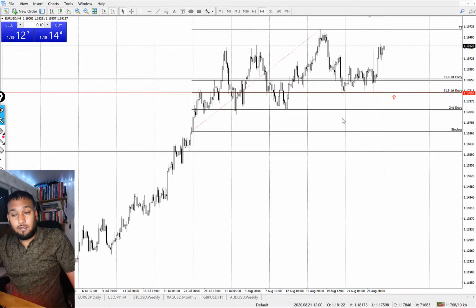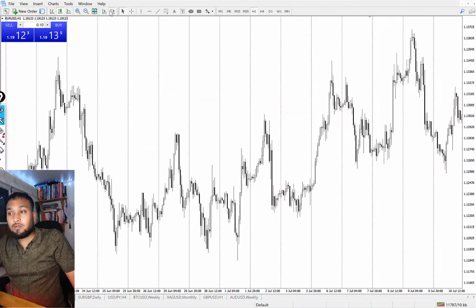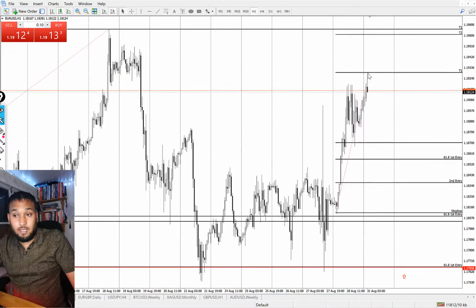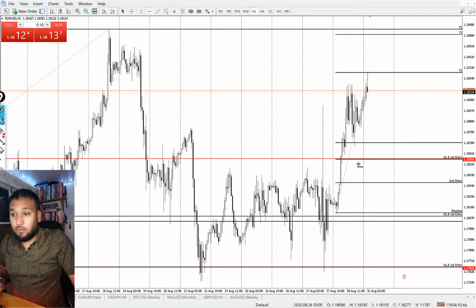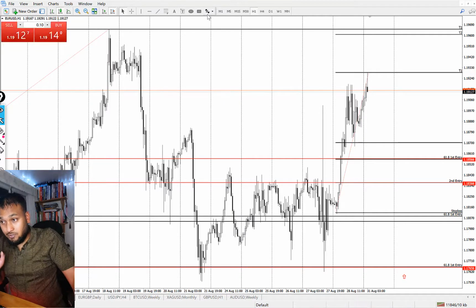Now, if we don't get to these longs, considering how strong we're looking and how it looks like we might just be rallying up, we can go into the hourly and look at yesterday's price. Just measure yesterday's price to today's high, and then wait for a pullback. These are two levels that we're looking at. We can wait for a pullback into yesterday's price for a continuation to the upside.